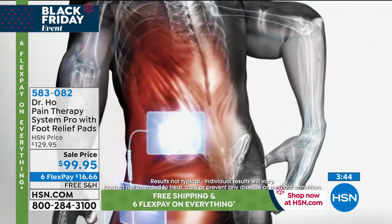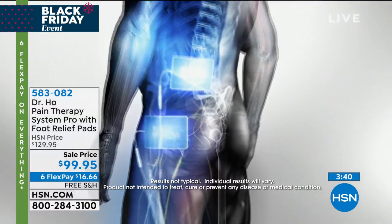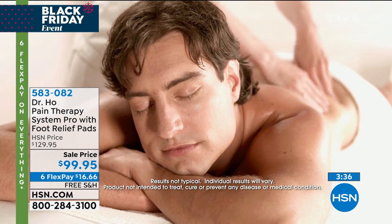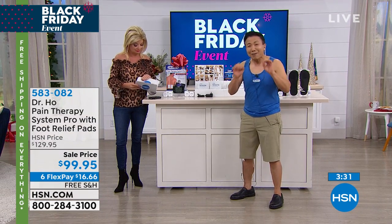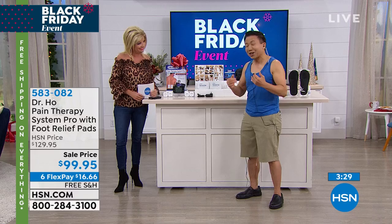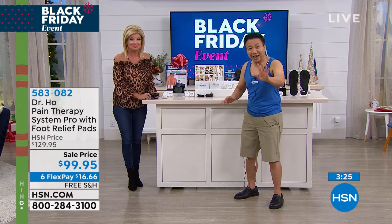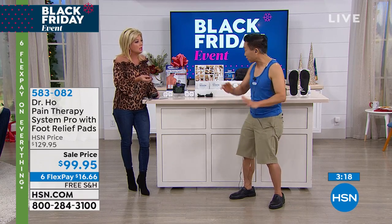This system is absolutely amazing. The technology is called AMP — Auto-Modulate Pain Relieving Wave — and what that means is you get 372 different stimulations so your nerve and muscle will never adapt. You're going to feel amazing the first time you use it and every time after that. And don't forget, this is drug-free — amazing for seniors and middle-aged adults because you can use it over and over with no worries.